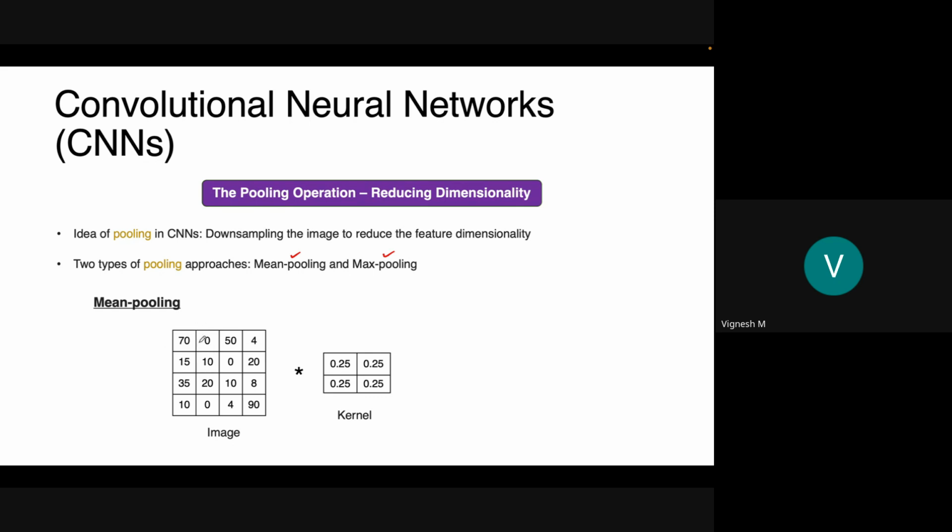So that means you're taking the image and you're trying to shrink the image, right? And how you are shrinking it is you're looking at one part of the image and you're placing the kernel on top and taking the average pixel value in that particular location. So the output of pooling will look like this. You take this, and then next time you put the kernel here. So you do not overlap.